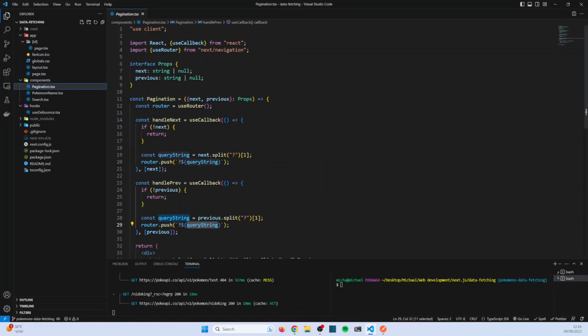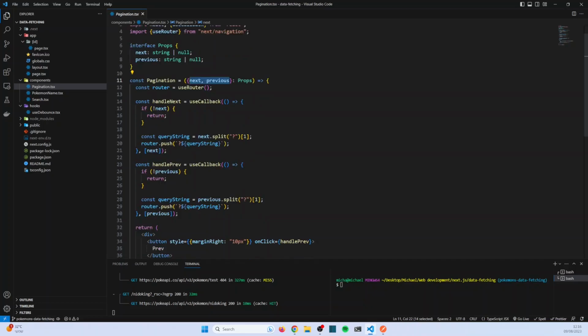So now let's look at also the pagination component. In the pagination component, I'm going to receive the next and previous, and I'm going to do the same thing. So in handleNext, if I have next. First of all, if next is null, I'm not going to do anything. And if we have next, I want to destructure the query string.